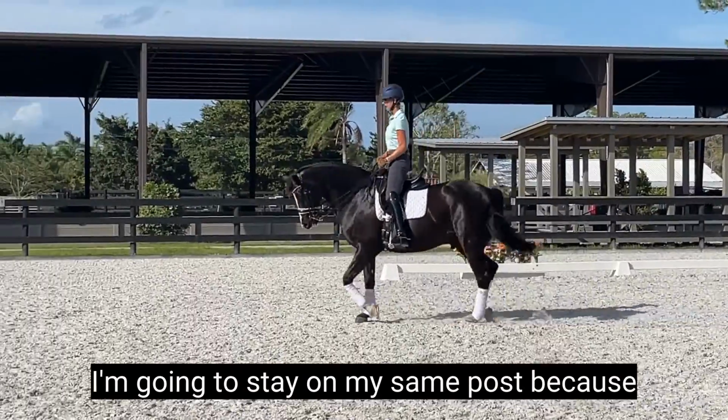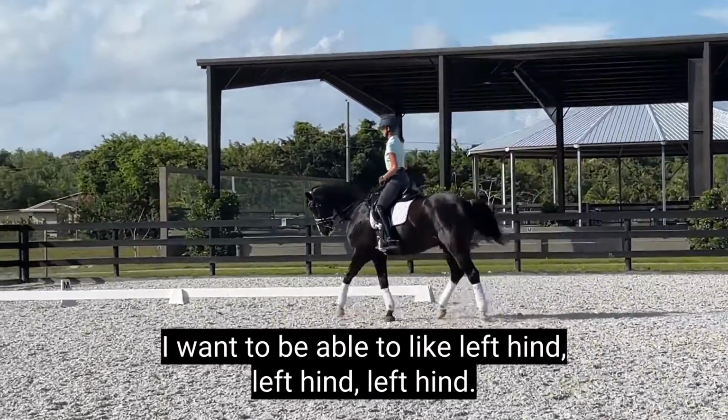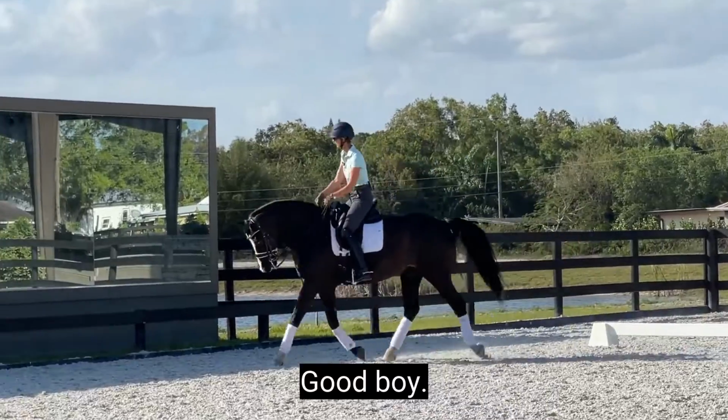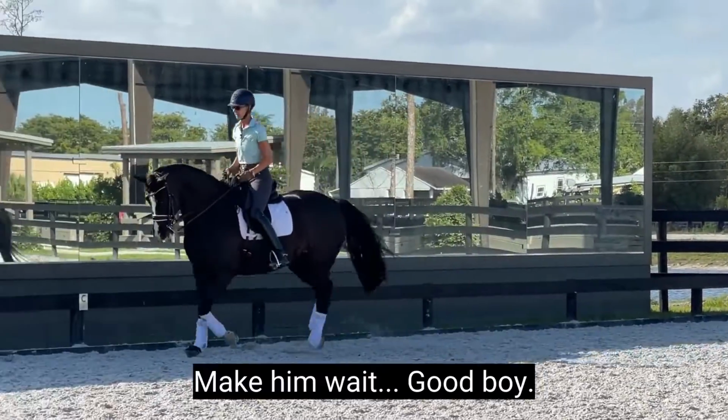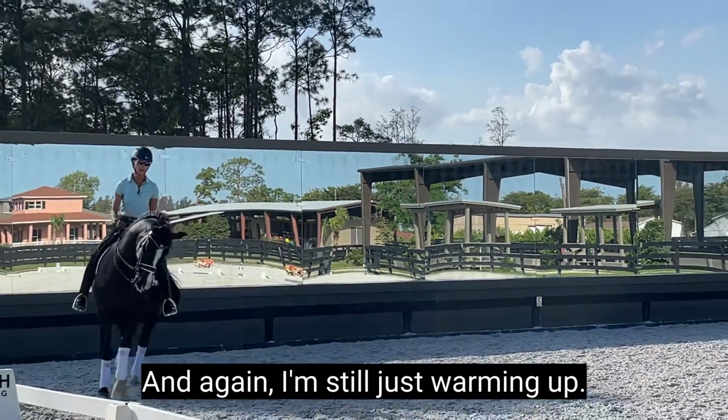I'm going to stay on my same post because I want to be able to feel left hind, left hind, left hind when I sit. Good boy. Make him wait, good boy. And again, I'm still just warming up.